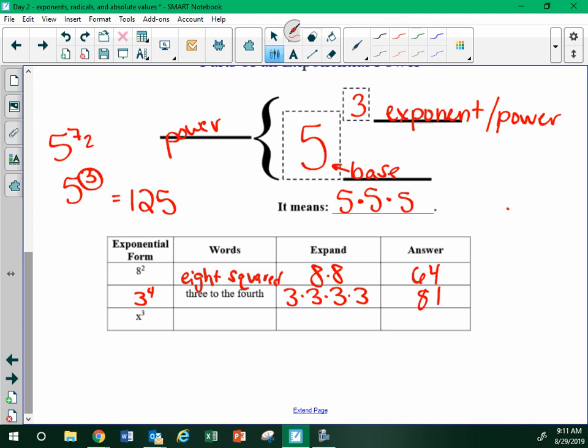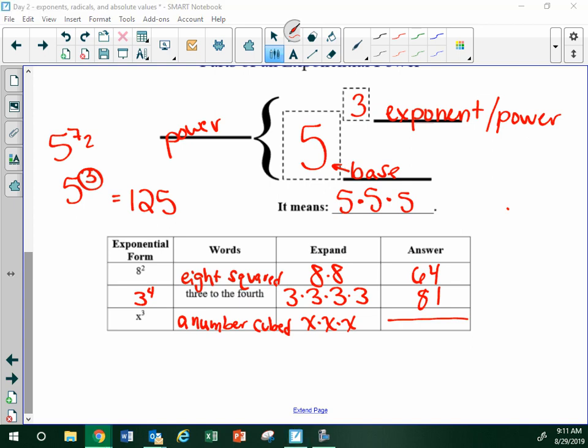So then our last one, in words, this isn't numbers, it's a variable. So we have to say a number cubed or a number to the third. We can't say x to the third power. We still want you to write out a number instead of x. So a number. And I like to say cubed. You can say to the third or to the third power. When we write this out, that's going to be x times x times x. Now, for our answer, we don't know what x represents, so we don't know the actual value. They would have to tell us what x is, so we're just going to put it right. Questions? Wait, the answer would be that. Well, we don't have a value for x unless they told us, so we can't really have an answer for it. You could just put x cubed again. Okay, other questions with this? All right.